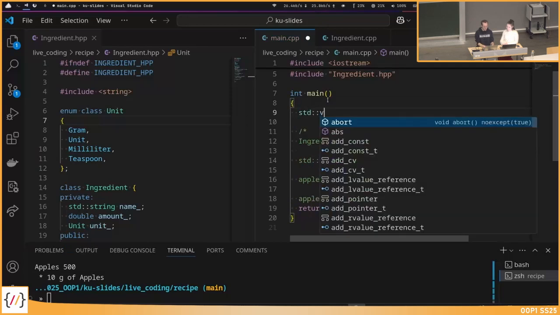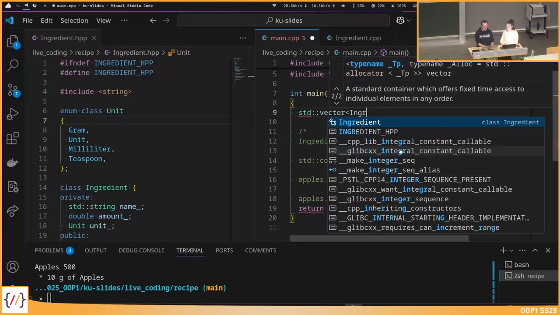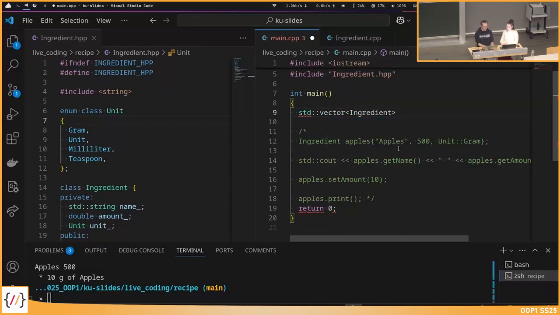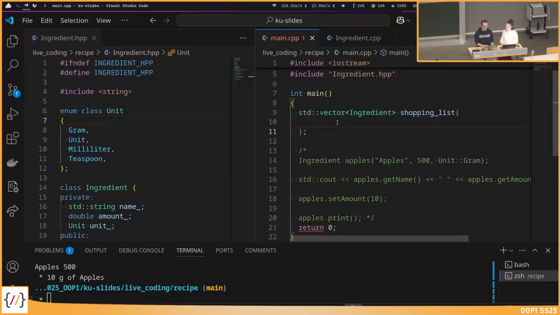Okay, now I will create a vector, and we said we need to specify the type of it, and it should be of the type ingredient. And let's call it maybe shopping list. And maybe I can use directly an initializer list here for our elements.